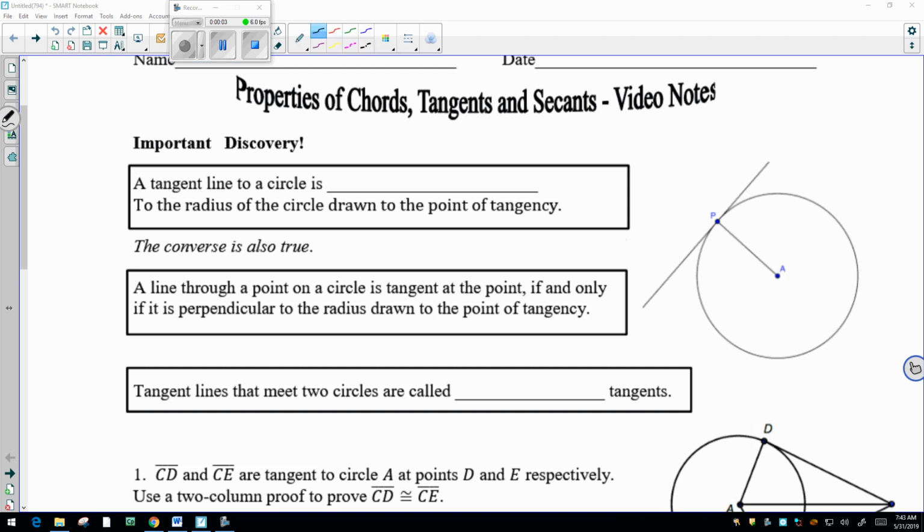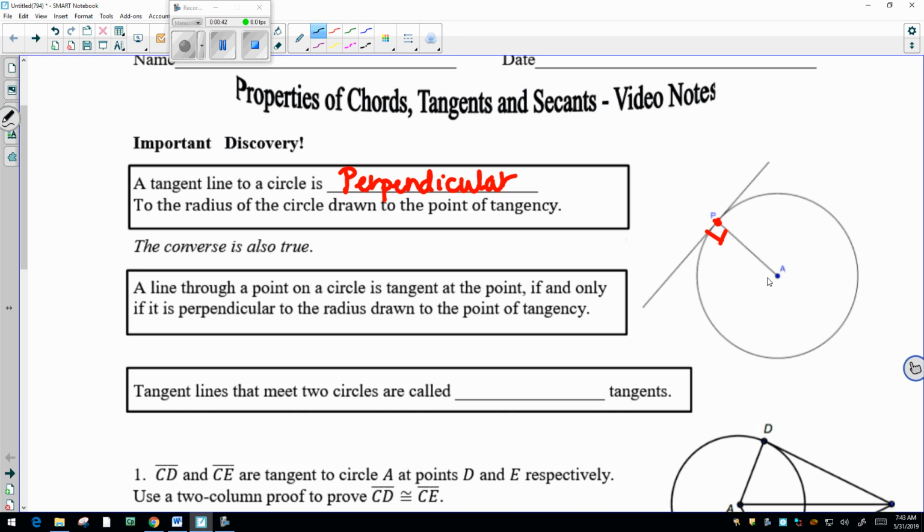So looking at some properties of chords, tangents, secants, how they work, and getting some segment measures. First thing we're going to do is start off, I think we have talked about this before, but it's a good reminder. If we have a tangent line to a circle, such as that picture on our right-hand side where it touches the outside circle at one point, and it's tangent to the radius, so I can say that the tangent line touches the radius, I can say it is going to be perpendicular to that point of tangency being that point P where that tangent line is touching the circle.